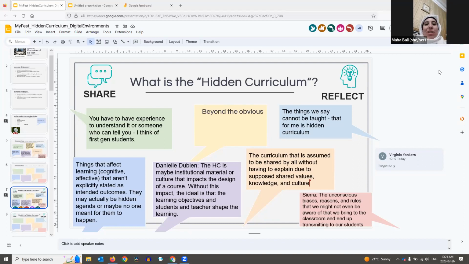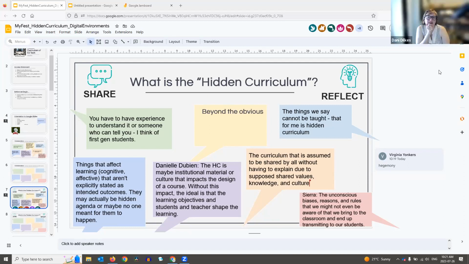So I think the politics of an institution also might affect what's a hidden curriculum in a class, and then the opposite. I might be trying to do something, but the hidden curriculum in the institution makes it difficult for me to do what I want to do, and becomes a barrier or sort of an obstacle to certain kinds of learning.